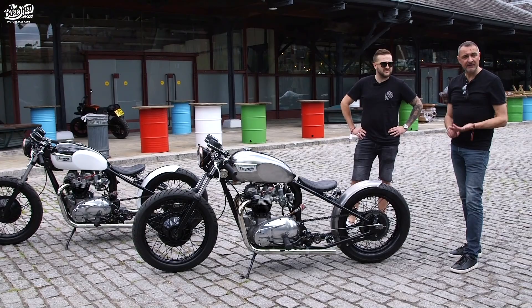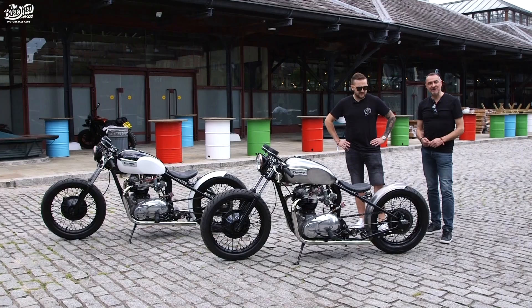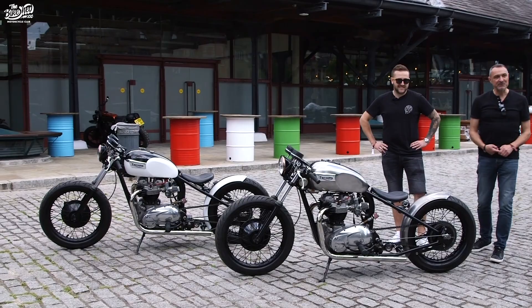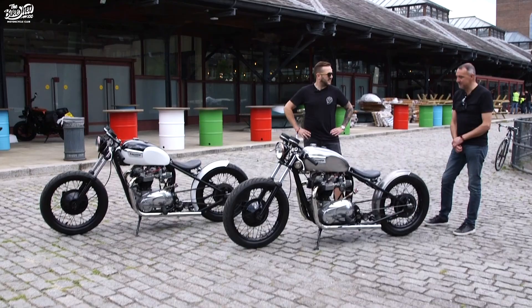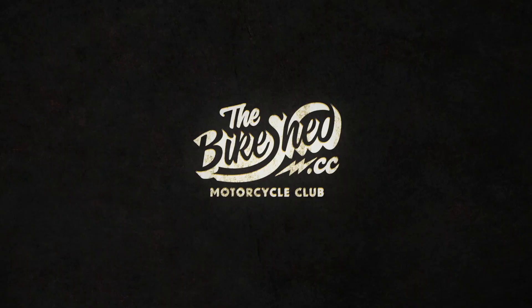Bikes are pretty well finished. Haven't gone to the point of putting lots of stainless on them yet or polishing to the degree some bikes here might have, but I think they look pretty good. We're very happy to be invited to this event — first time exhibiting here. It's not the last bikes we're going to build. We've got other projects in mind, something you can go some distance on. Maybe for next year. But for now, I hope everybody's going to enjoy these. We're going to take them up to the plinths, get them exhibited. We hope you can come and see us at the Bike Shed 2019.